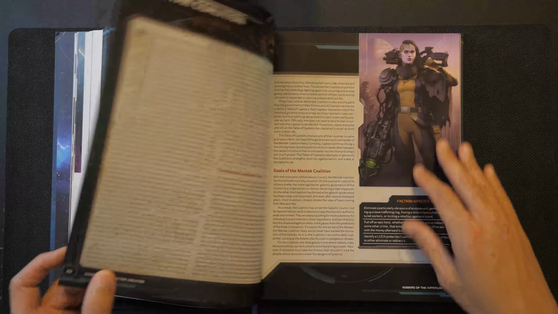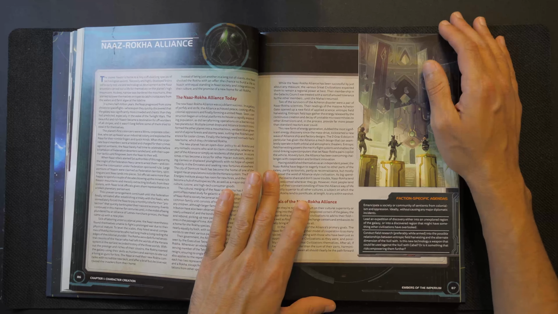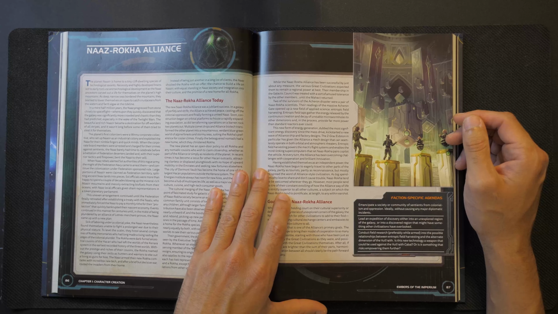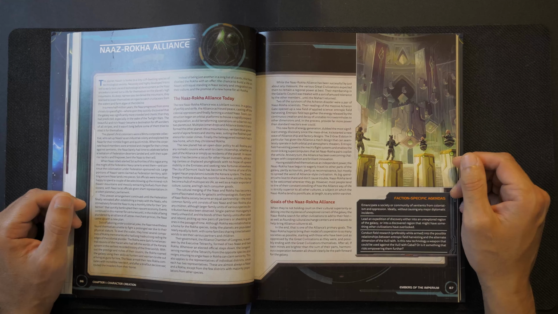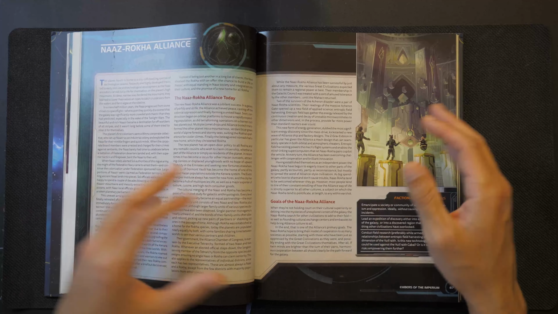We are going to go with the standard Naaz-Rokha allegiance. I was kind of on the fence about it, but these are really tied to the different species, and it didn't really seem Gek Gak would ally themselves with another species faction. You could possibly do it that way. So we're going with the Naaz-Rokha alliance. Even though his own people forced them to join the Keleris, I still think Gek Gak would have some allegiance to the Naaz-Rokha alliance, mainly to utilize what resources are at their disposal.